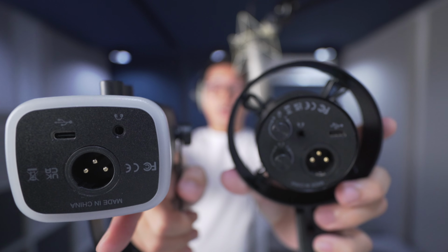In fact, the K658 is more of a minimum viable product to get tons of feedback from YouTubers and users alike. And with that feedback, they came up with the Fifine K658 and the Fifine AM8. Both of these are excellent mics for their price, and they come with a feature that did not come with the K658. XLR expandability, so you can connect them to a mixer or audio interface. With these two mics, Fifine's plan of mic domination was in full motion, but there was still one missing piece.